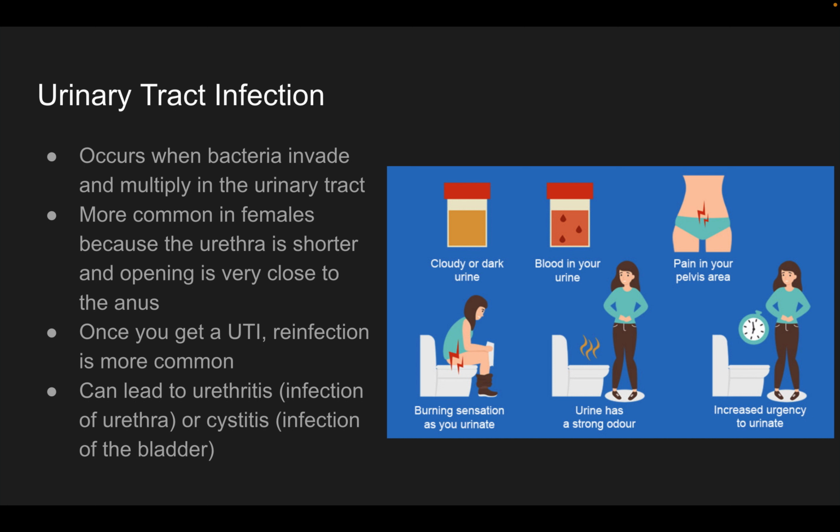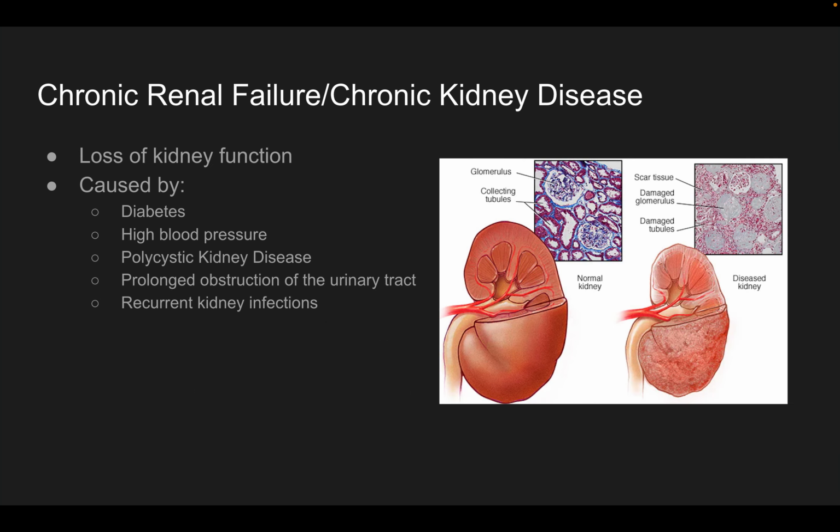What can happen with a urinary tract infection is that the urethra can swell, which is urethritis. That's an infection of the urethra. Or cystitis, that's an infection of the bladder. So those are the two terms associated with those. Both of those, though, itis, meaning inflammation of. Obviously, if you have an infection in the bladder or the urethra, blood's going to go there, it's going to swell, and that causes usually your symptoms.